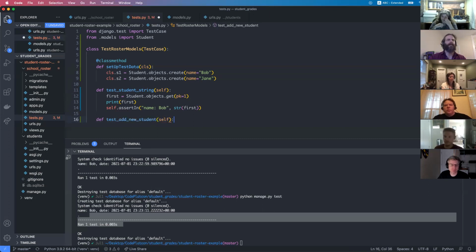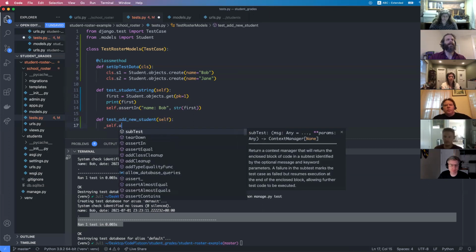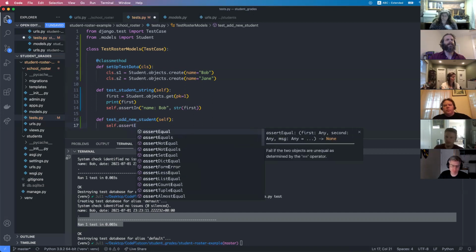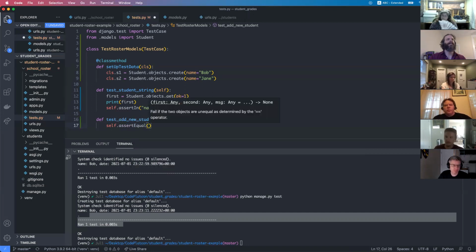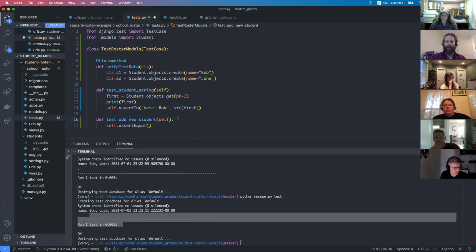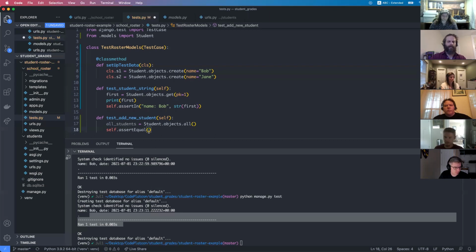So we'll start with self.assertEqual. So I'm going to grab all of these. So all students equals Student.objects.all, and all_students.count to.